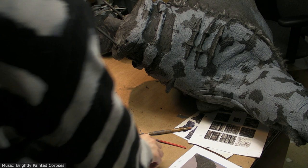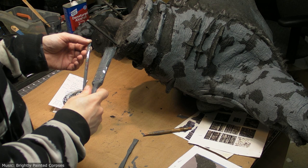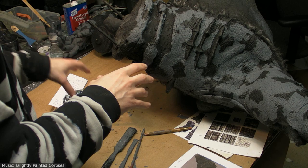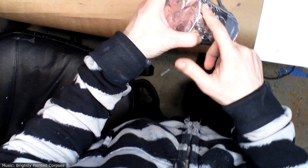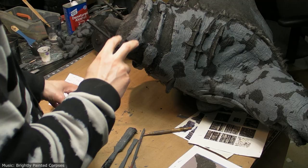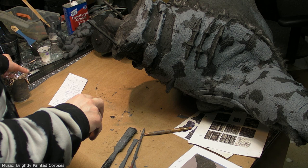Okay, wow, look at this. This is called not taking care of your brushes. This is what happens when you stay up for 36 hours straight doing only one thing. So I did manage to put a lid on my paint from last night, quote unquote, i.e. this morning. I really like these brushes.